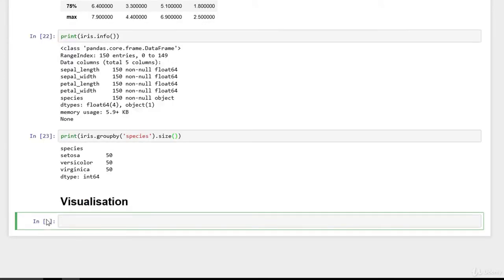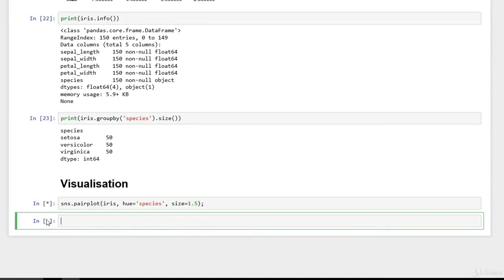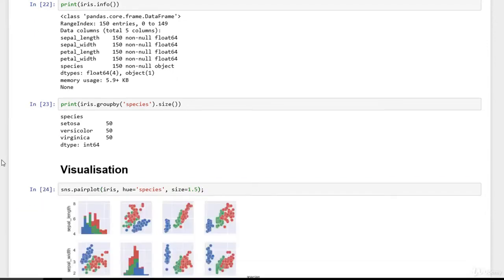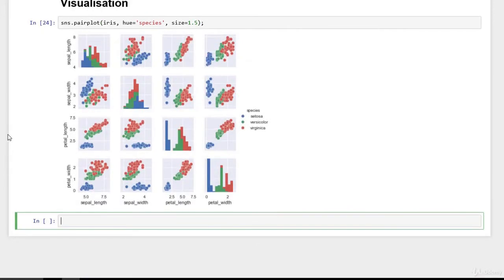So let me just label this visualization. We've already imported seaborn, so we just have to perform the pair plot using the iris dataset that we have. The hue is the species, and we're going to set the size as 1.5, close that off and run that. Now this is a tad small.